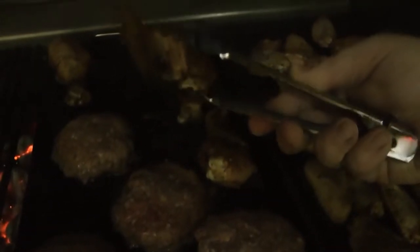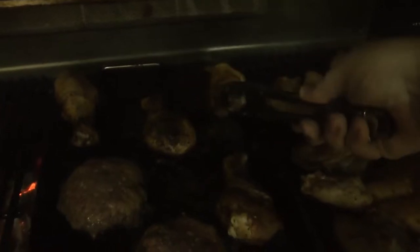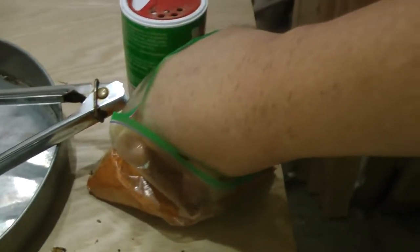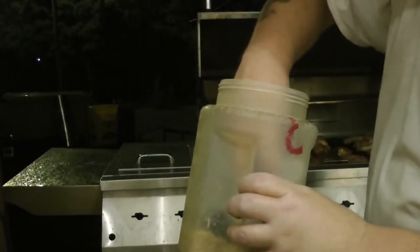Alright, so we got chicken leg. Actually, let me flip that back over. Oh yeah, they're ready to be flipped. This right here is the magic. I can't tell y'all what the magic is. I'm gonna add a little bit of brown sugar to this. Yeah, Memphis Darkside. If you ain't on the dark side, you ain't on the right side.